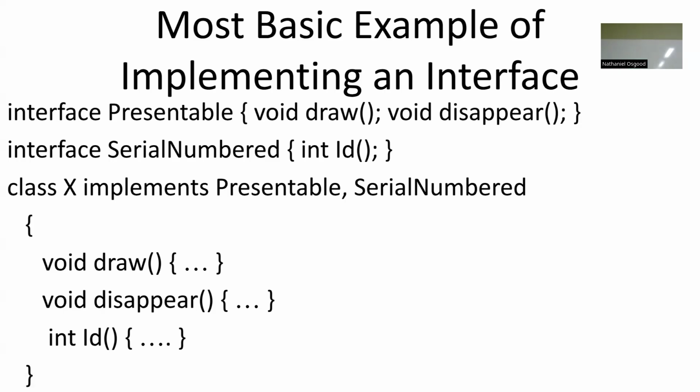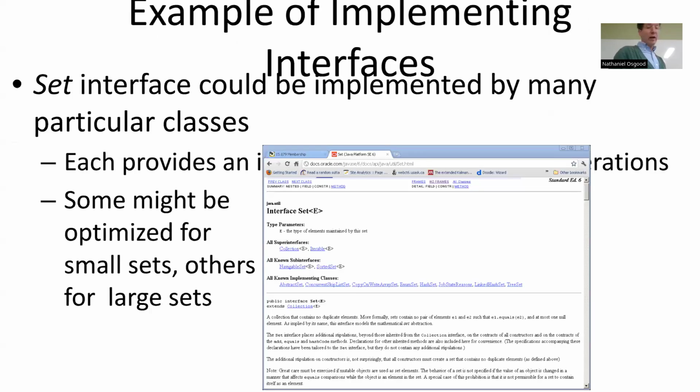Often there may be another class Y that also implements presentable. If there's some code that can deal with any presentable, I could pass it an instance of class X, because that's a presentable, or an instance of class Y, because that's a presentable, and it could do its job. That separates interface from implementation. Whether class X or class Y, all I need to know is that they're implementing presentable. Is this notion familiar? Kind of, yeah, okay.